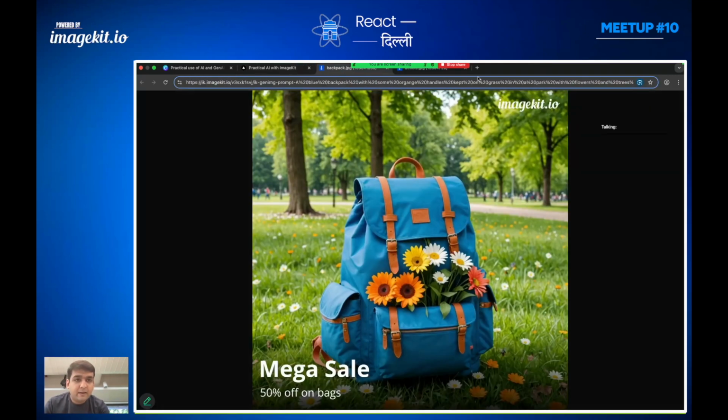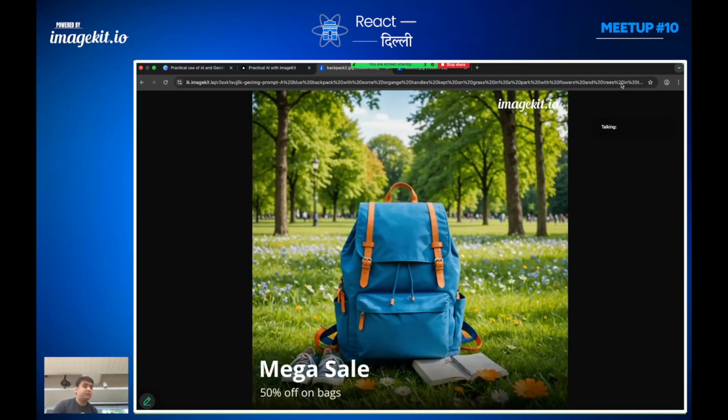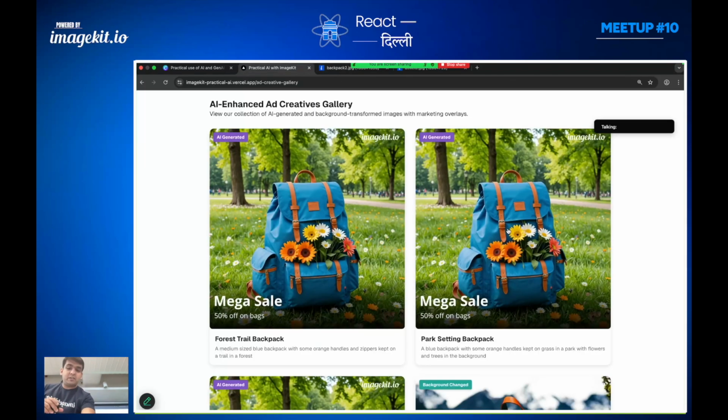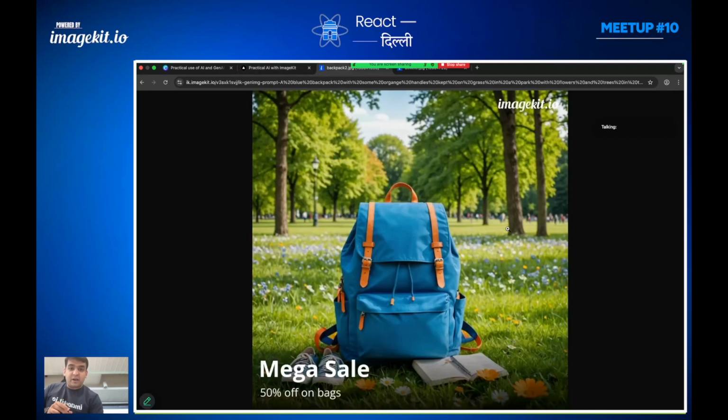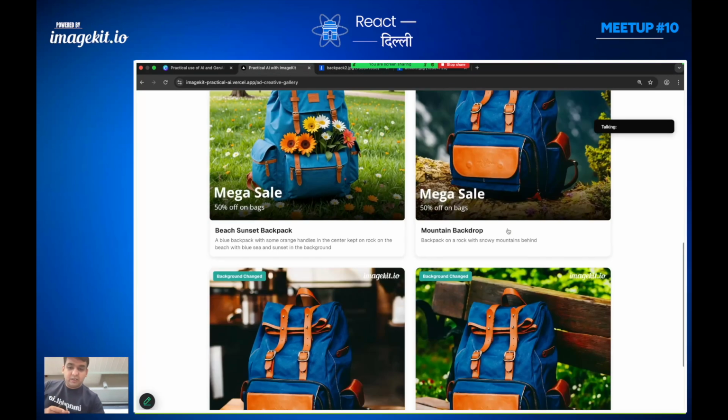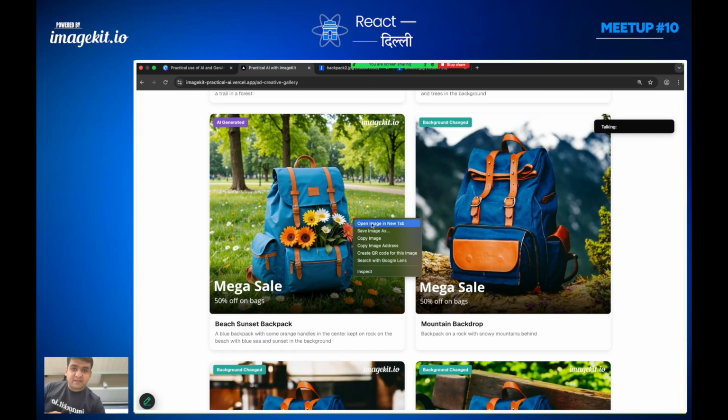So, let's see. So this is another different AI generated image. The previous one had a prompt that a medium sized blue backpack with some orange handles and zipper kept on a trail in a forest. The other one, it's in a park. So this is pretty much a park. And similarly, the other one was beach sunset.